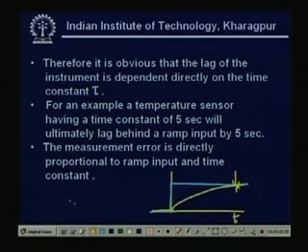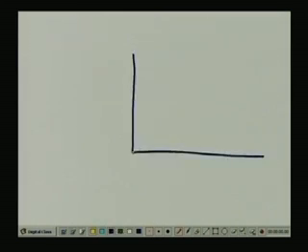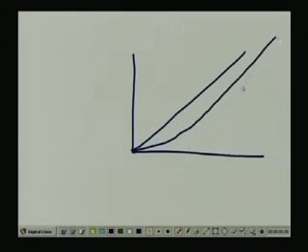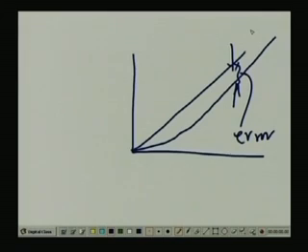But whereas in the case of ramp input, you see here, if I take a white page, there is always a steady state error, initially small, so it is going like this. So, there is always a steady state error, this is our error. So, it will remain forever in the case of ramp input, since it is a time varying input function, right.